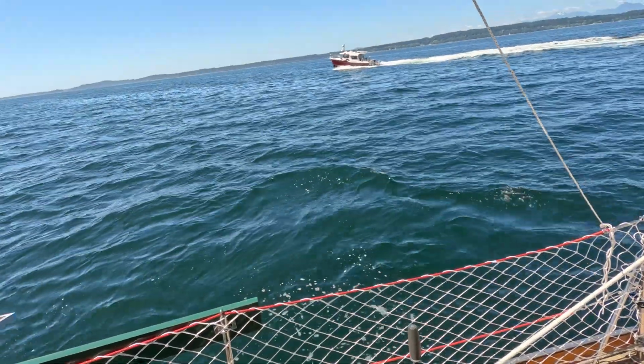What is he doing? I have right of way. Asshole. Jerk almost hit us.